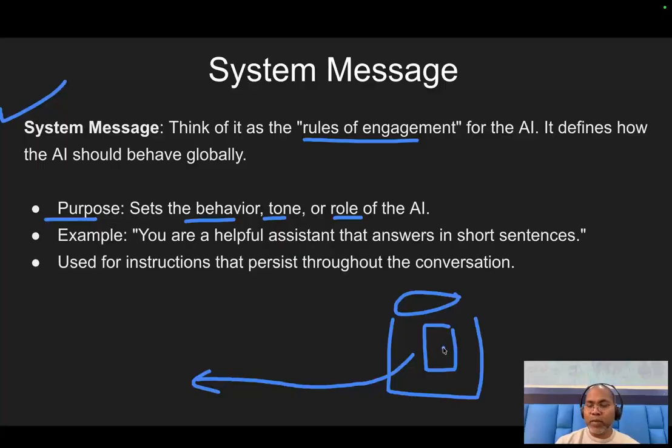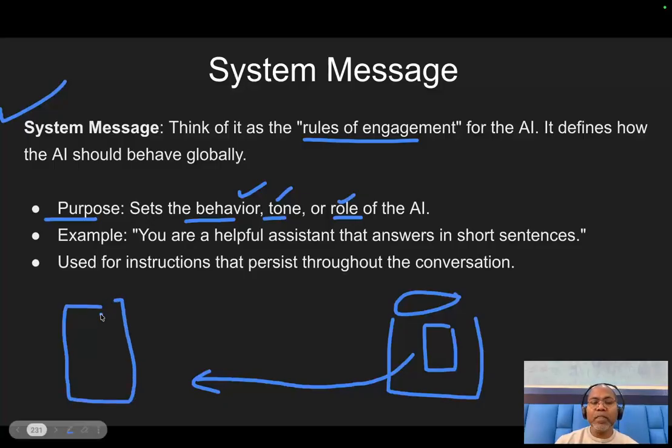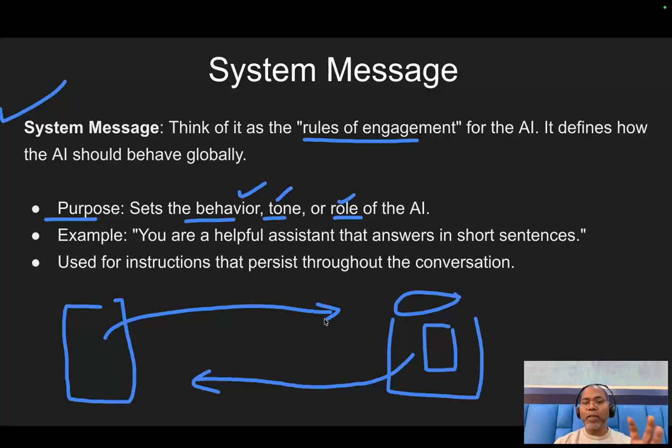The LLM plays a role as a finance advisor. The LLM plays the role of a technology expert. So you tell it, hey LLM, you are an expert in the finance market, or technology, or medical science. This tone, behavior, and role, we as Java developers, as application engineers, can set. Those intentions: hey, you play a role like this.